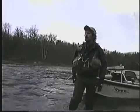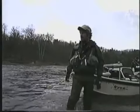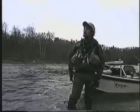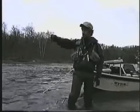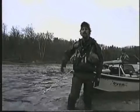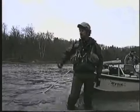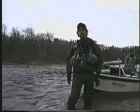That was the situation there, though, where really chuck and duck was about the only way to get a fly to that fish due to the speed of the current there and how close I had to be. And just a little pocket there, and the sinking tip or the 24-foot sinking heads, I just wouldn't be able to get the right drift through there. So chuck and duck did it in that situation.